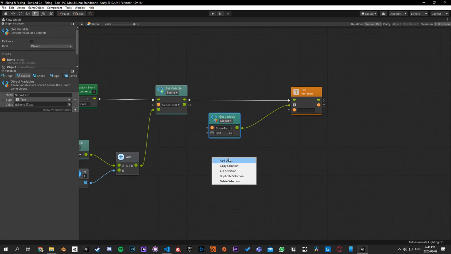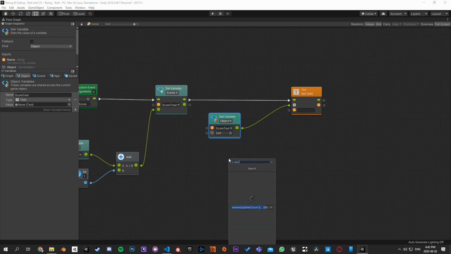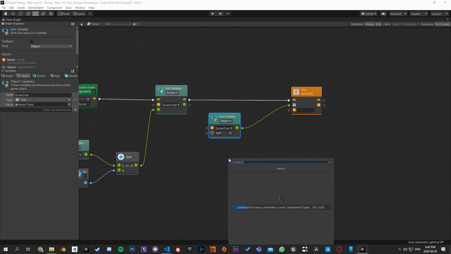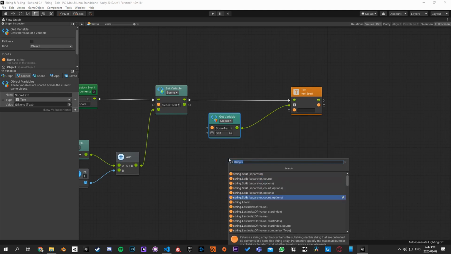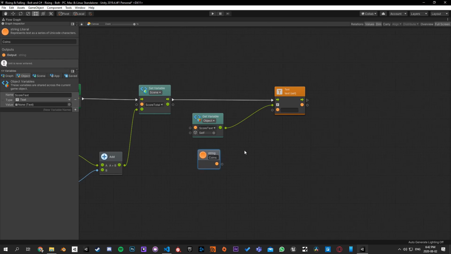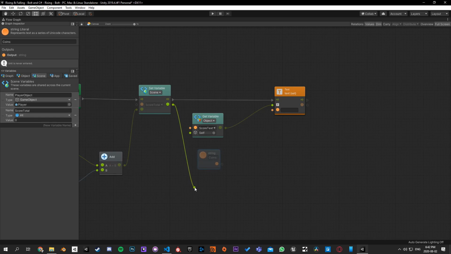So to do that, I'm just going to add a string literal, there we go, and we wanted to say coins with semicolon and a space, and we want to add whatever our current score is to this. Because our score is obviously an int, we want to convert it to a string before we can actually use it in our text.